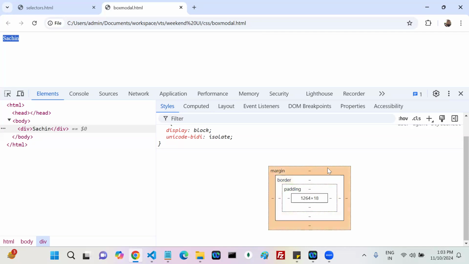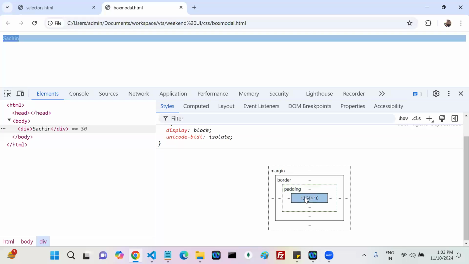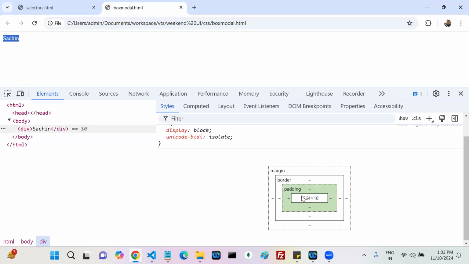The figure is bounded by four sides. So the first one is content, the next one is padding. Padding can apply for how many sides? Four sides.